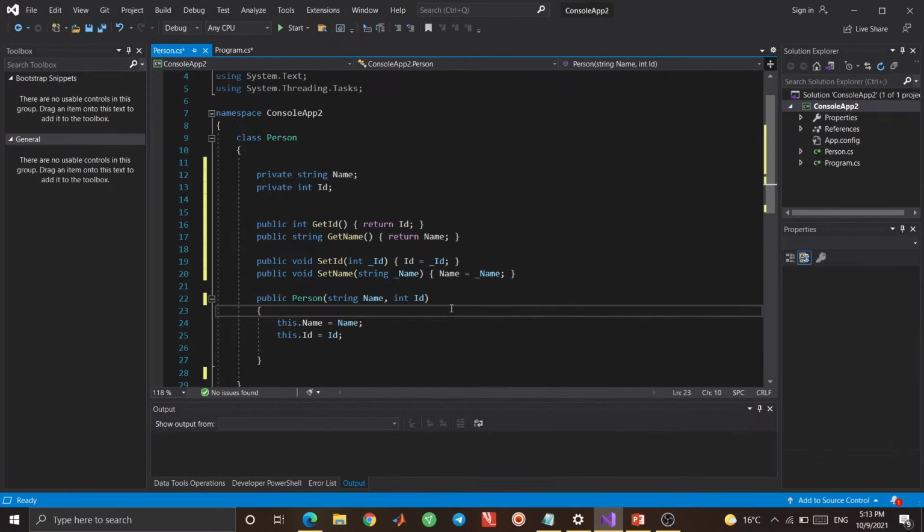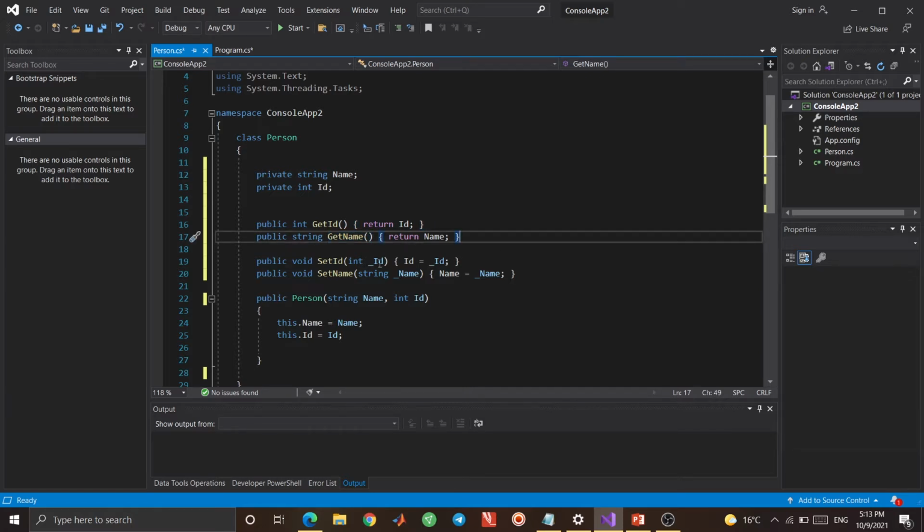Here we have a class whose name is Person, and this Person has two attributes, a name and an ID. So in order to change the value of ID and name, we need setter, and in order to get the data we need getter. So here you see I write getID, and this getID returns the ID, and I have getName, and this one returns name.